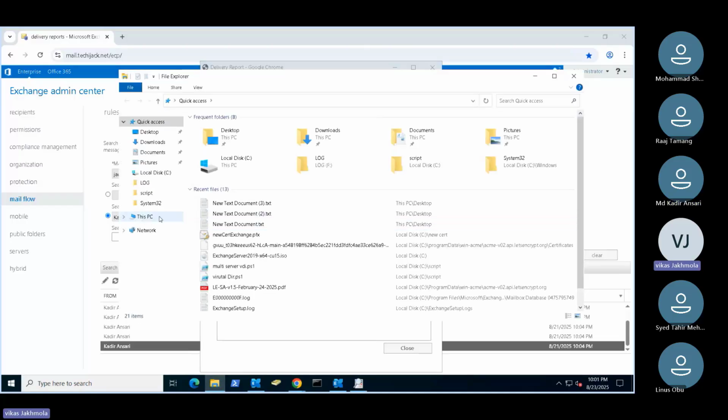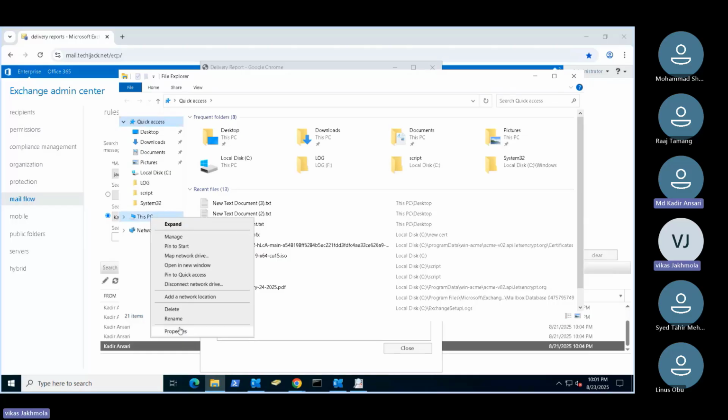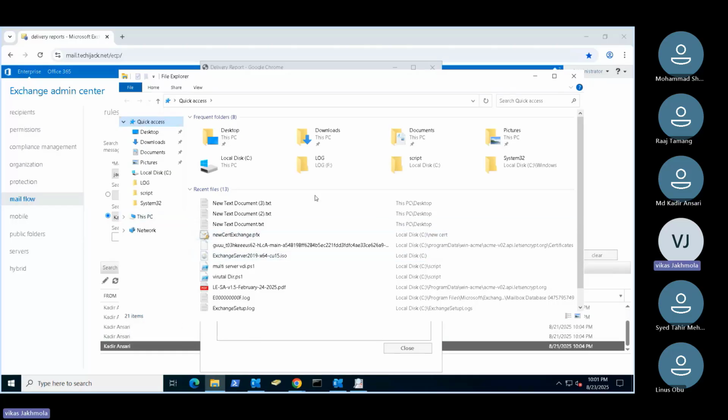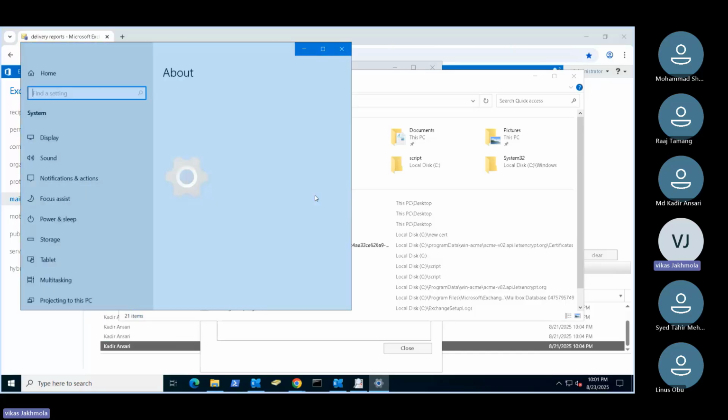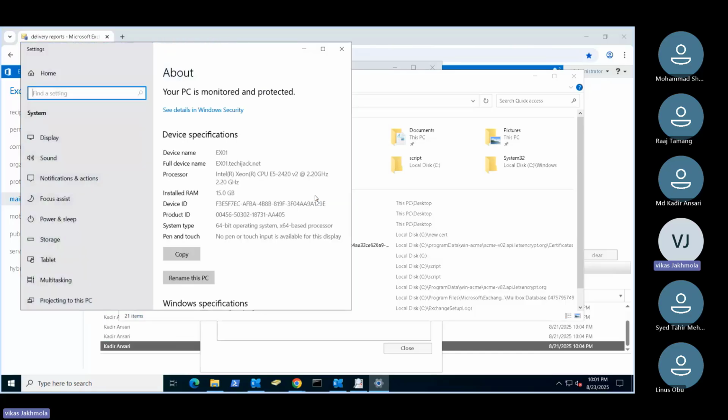We have a record, like every email we connect with mail.techijack.net. The server behind it is EX01 and EX02. EX01 is the name of our server, and the full name is ex01.techijack.net, picked from the exchange. Okay, got it. Yeah, this is the name we have in the DNS.